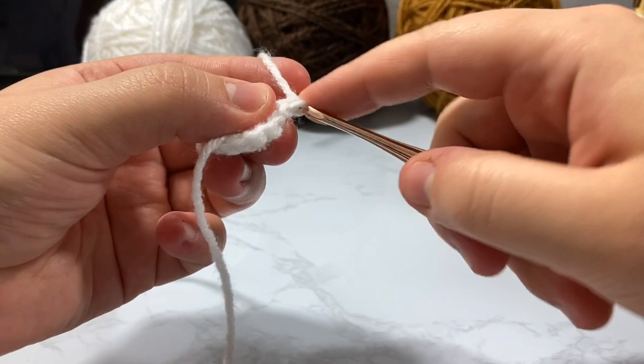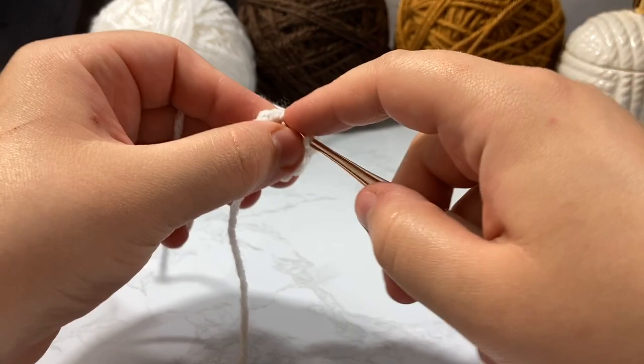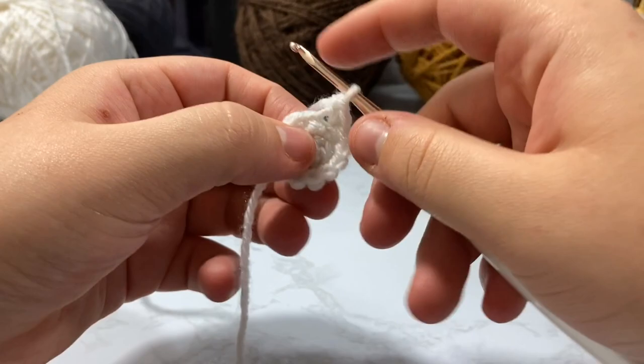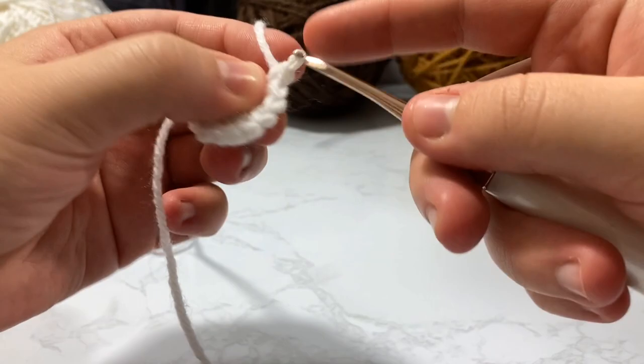One, then increase this stitch, so two going inside that same stitch. See, if I had left my s'more there, that ball would have gone right into that little s'more's mouth and I would have been very sad. Here we're increasing.